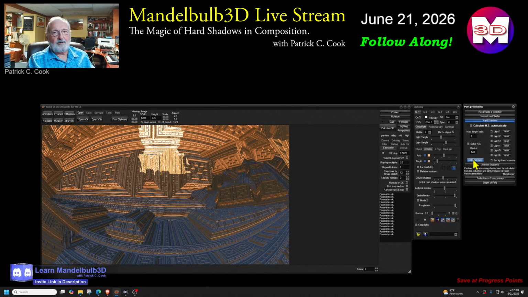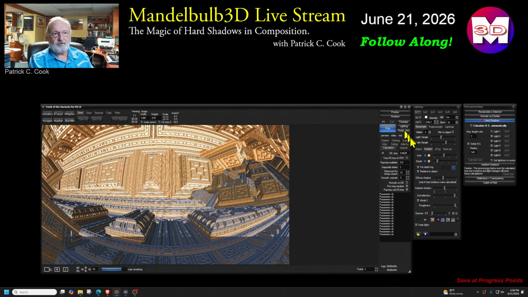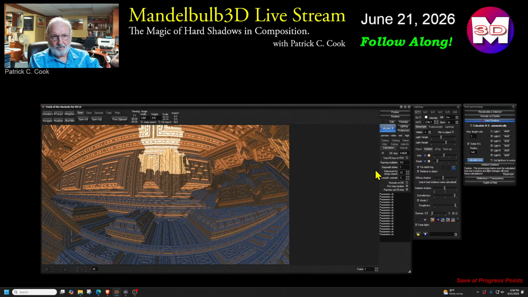All right, let's go on and look at some other stuff here. If you really want to be able to see very clearly your hard shadows versus your ambient shadows, here's what we'll do. Let's put that back on. Let's reset here and calculate now. I'm recalculating the scene. Now the hard shadows are written after, that was that second swipe. So there's my hard shadows.